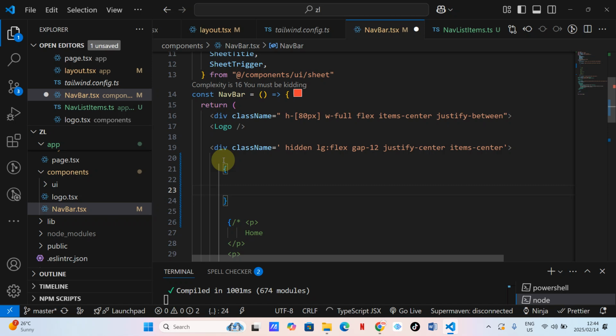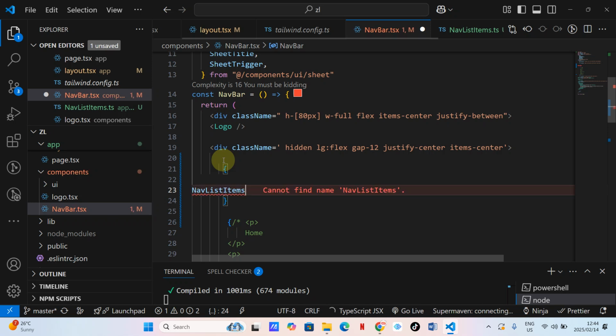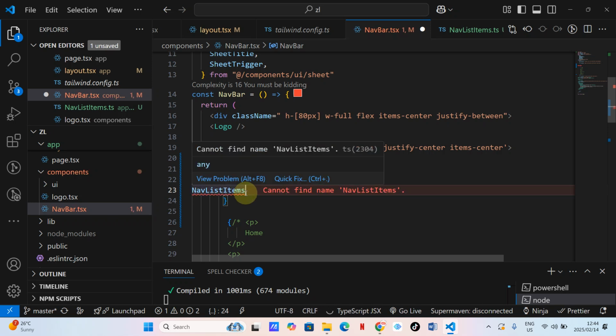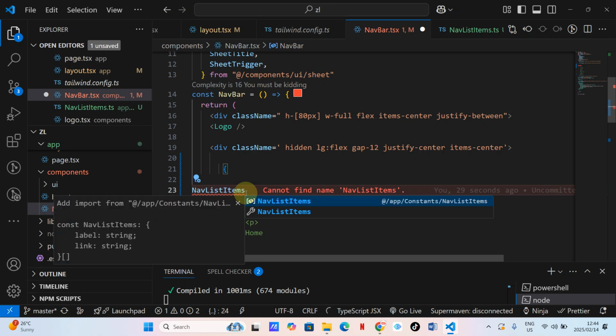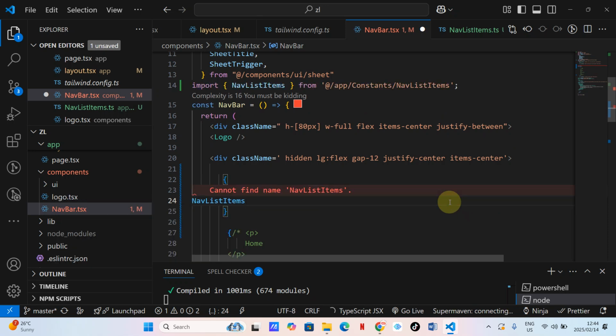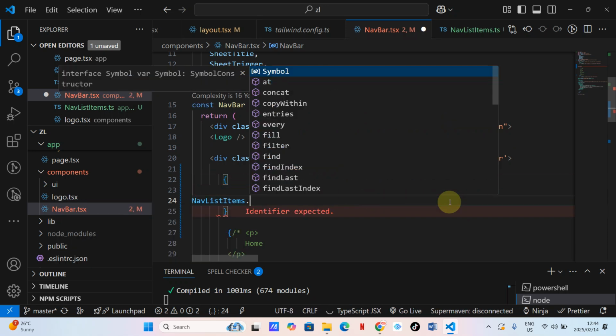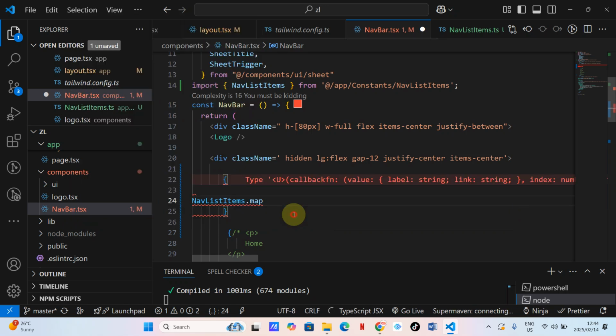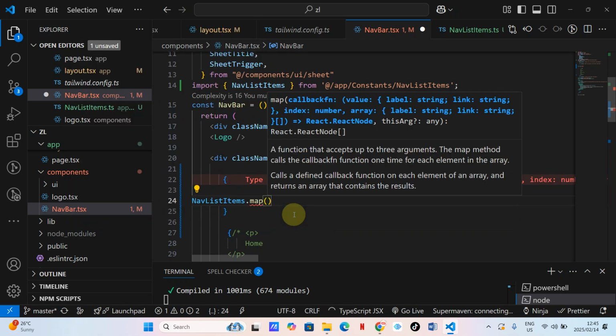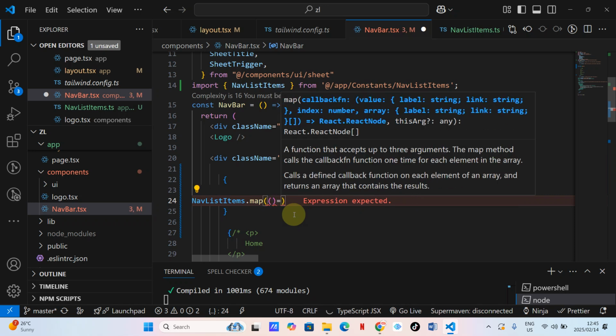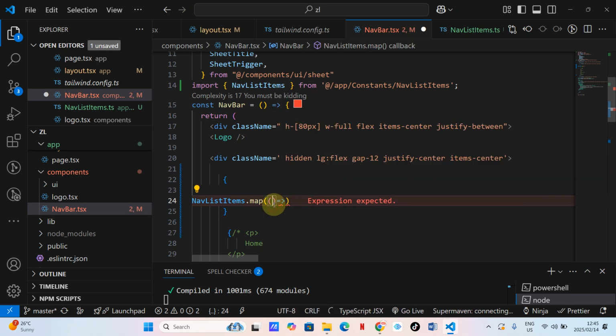So what we want to do now, we want to use this guy. I've just pasted this here. I'm going to press Control space, and then I'm importing it, as you can see, guys, from nav list. Dot map. I want to map through these guys, I must put an arrow function, and whenever I'm mapping, I'm going to receive an item from here, and then with that item, what do I want to do?